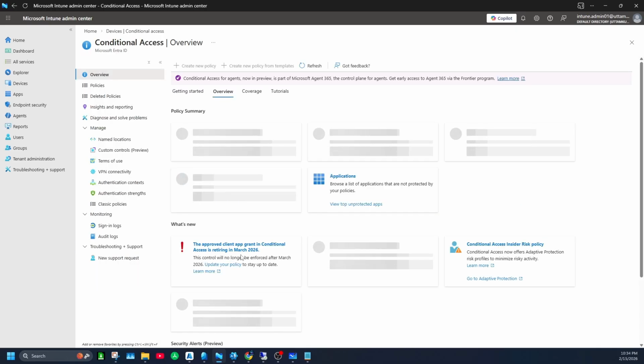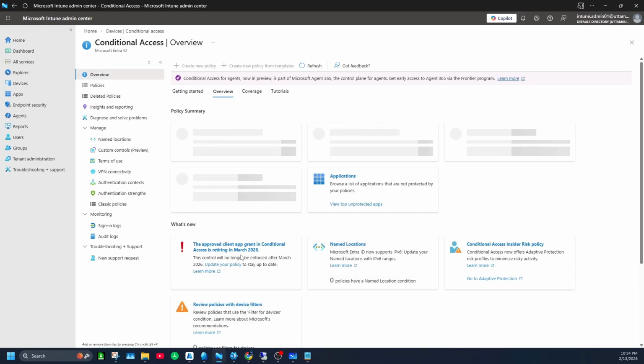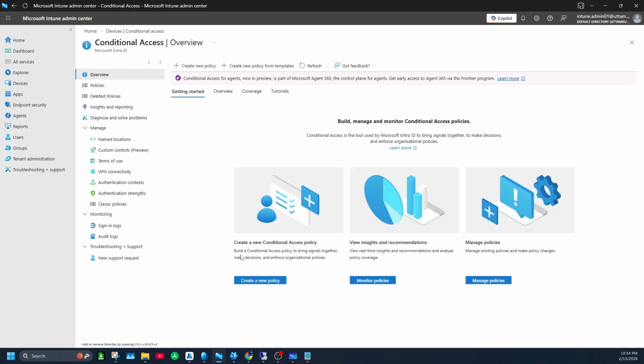So how does it relate to Intune? Intune provides the device compliance status. Entra ID consumes that status during authentication. Then conditional access enforces it across devices in real time. So these are the three phases, and that's how conditional access works. So why does this matter in MDM, mobile device management? A compliant device becomes part of the trust decision. A non-compliant device can be restricted without manual action, enabling zero trust access models at scale.